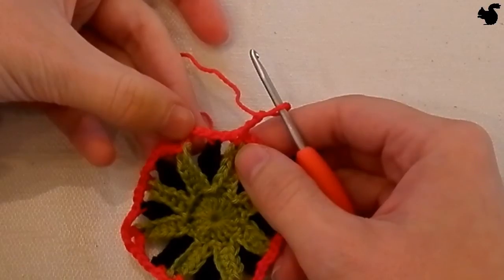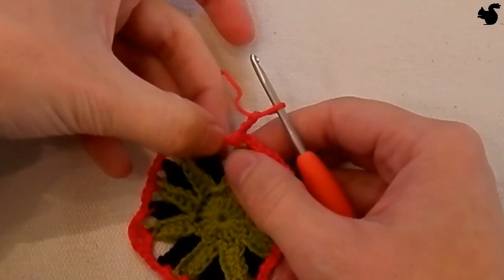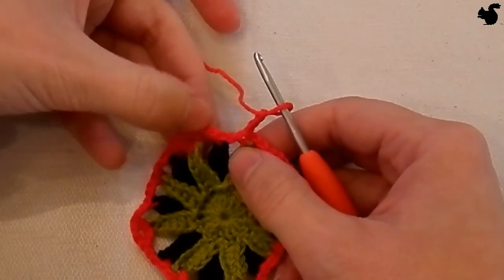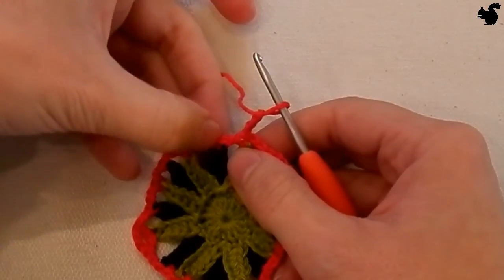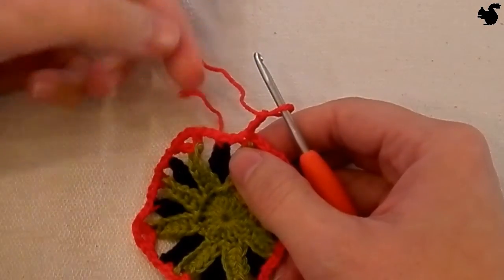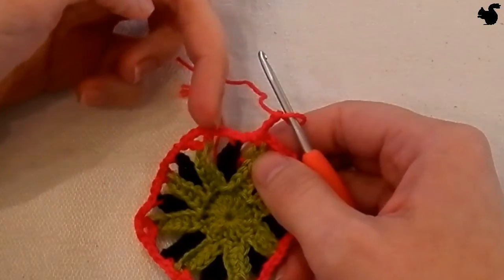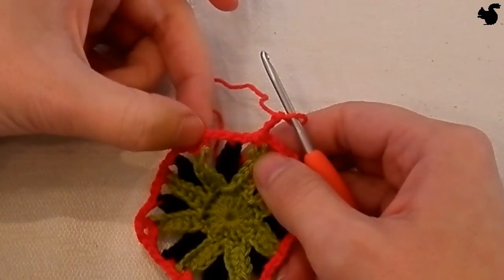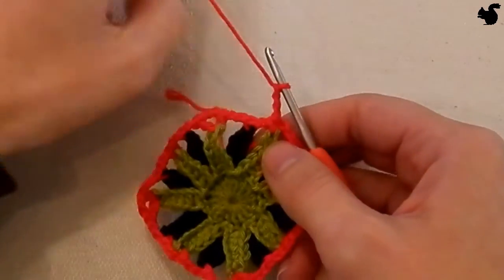Now the easiest thing to do at this point is to make 3 double crochets on the one side and 3 double crochets on the other. You could also choose to make 2 on one side, 1 double crochet on the single crochet, and 3 on this side. It's up to you, it doesn't matter. What's important is that you get 6 stitches in this area before going to the corner double crochet there. So up to you on exactly how you do it.